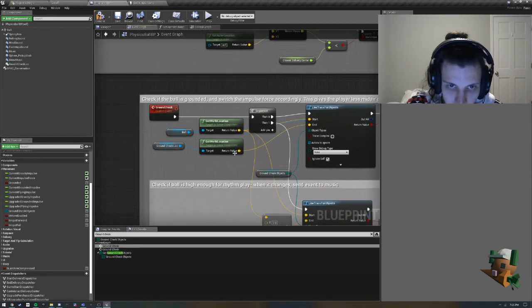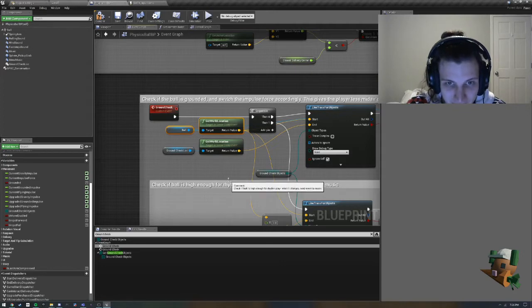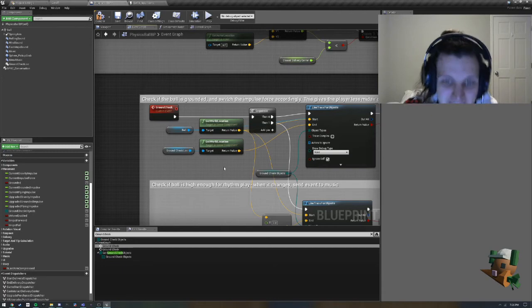Cool thing that's happening to me, I should normally be able to press Control W for duplicate, and for some reason that's not working right now. So every time I want to copy something, I have to Control C, Control V like a freaking peasant. So just thought you might want to feel some of my pain there for me.